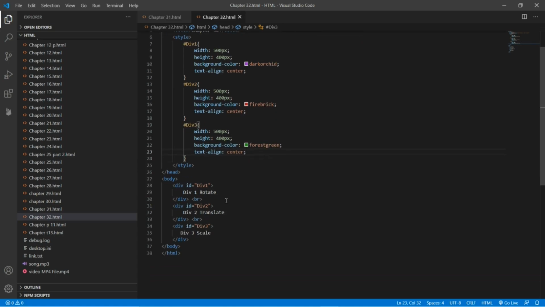Now let's style these three divs with transform rotate, transform translate and transform scale.